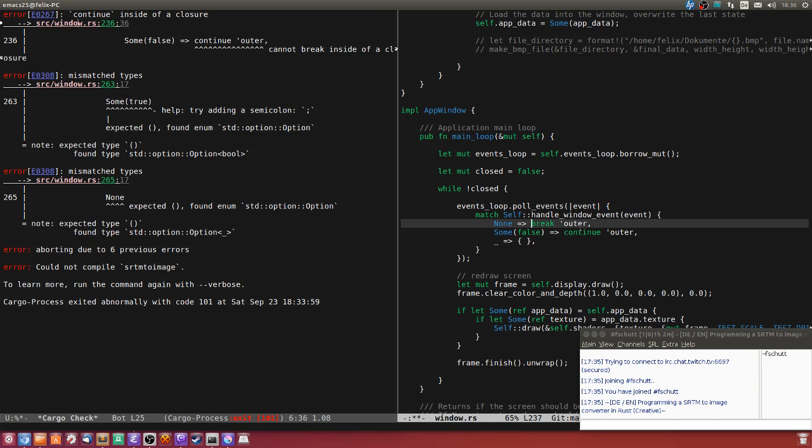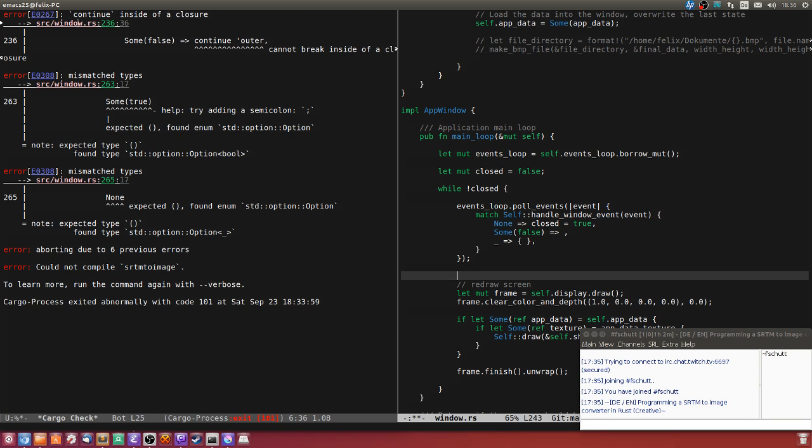If it's none, we say closed equals true. If we say some false, if should redraw, if not should redraw, just continue.